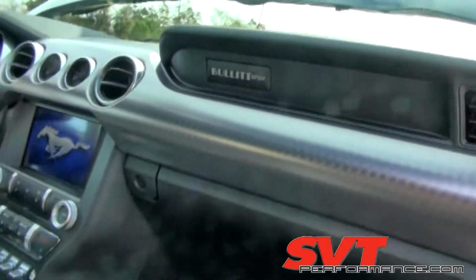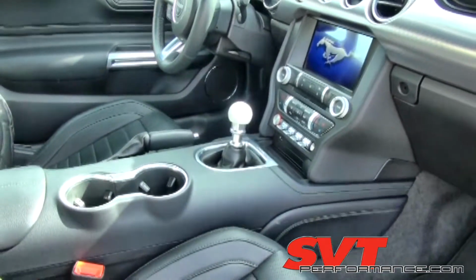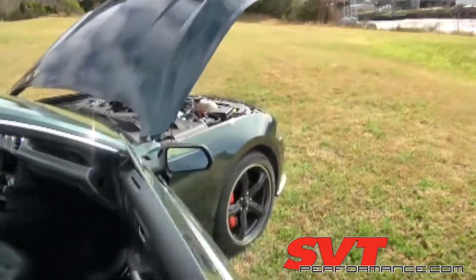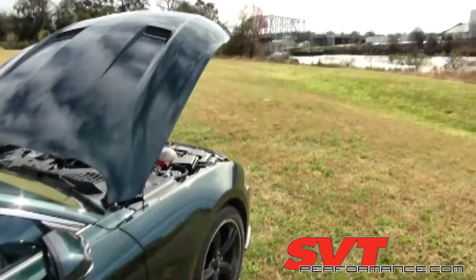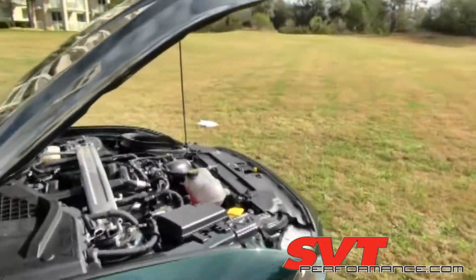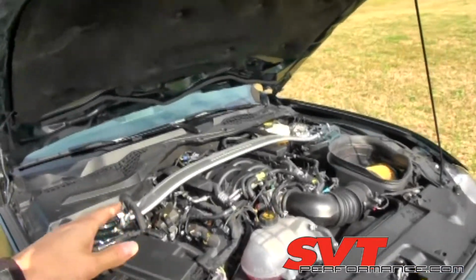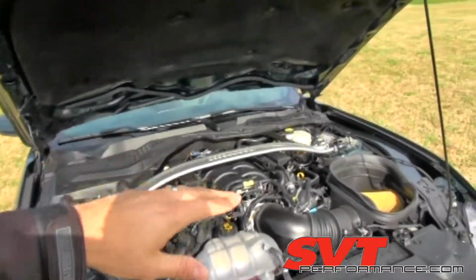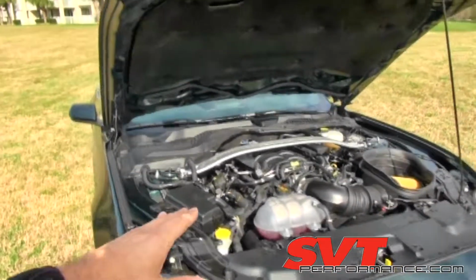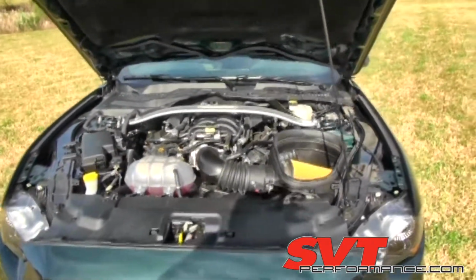So let's talk a little bit more about some Bullitt tradition. We have a white shift knob, so that's really cool. But the thing that always stuck out to me about the Bullitt over a standard GT, oh look, we've got a sailboat coming through, over a standard GT, was you always got a little bump in power. So the big one to me was the new edge Bullitt. We got an aluminum intake manifold with the twin throttle body, and that was a really cool looking intake for a 2-valve. If I had a 2-valve, I'd probably look for one of those. It was kind of a neat looking piece.